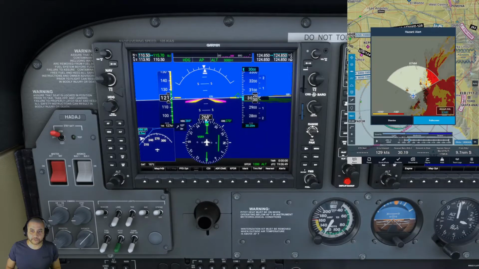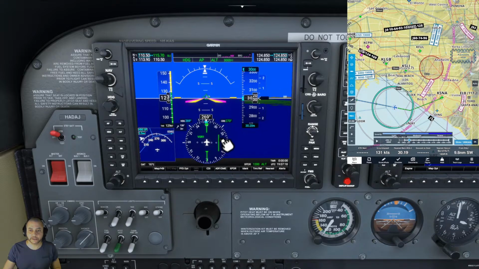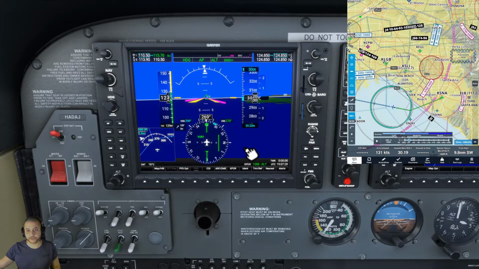Okay, so we're back now. We're very close. And we're waiting for the flag to switch from to to from, as we had discussed. It should do that any moment now. And there it is. It just switched. That means I crossed over to the other side. So I need to fly 45 degrees to the selected radial. Here's the selected radial. It's on my right. All right. 45 degrees to it is this marker. So that's about 315 or so. So I'm going to just turn there. Here you go. Just put it here.